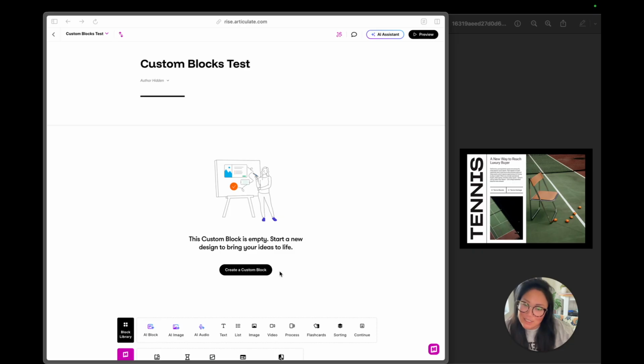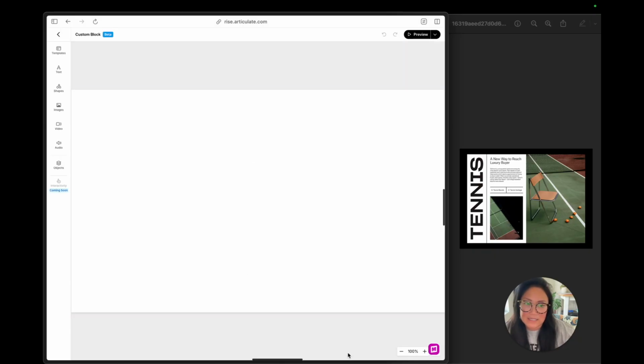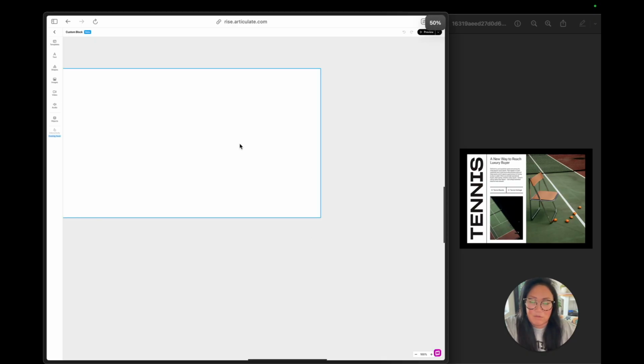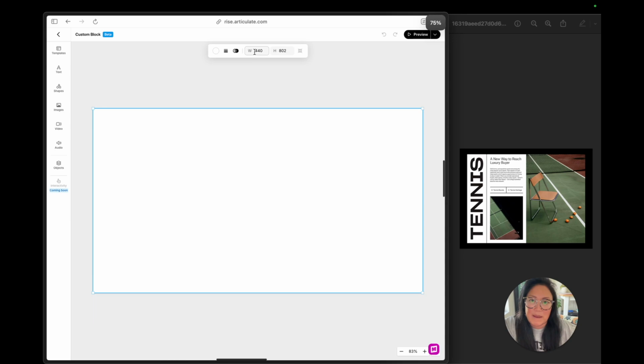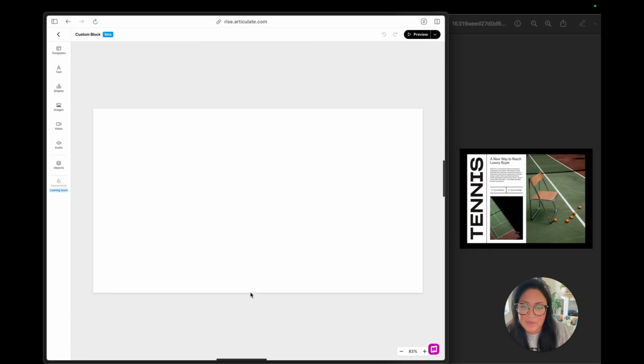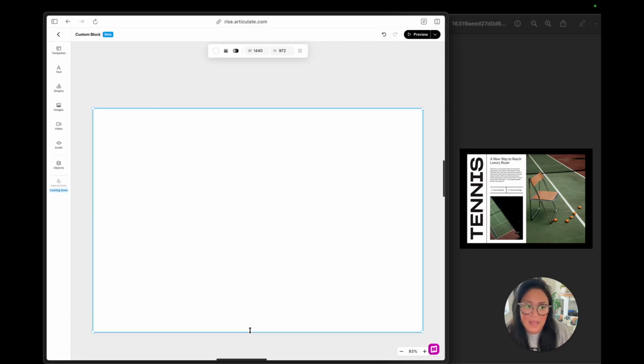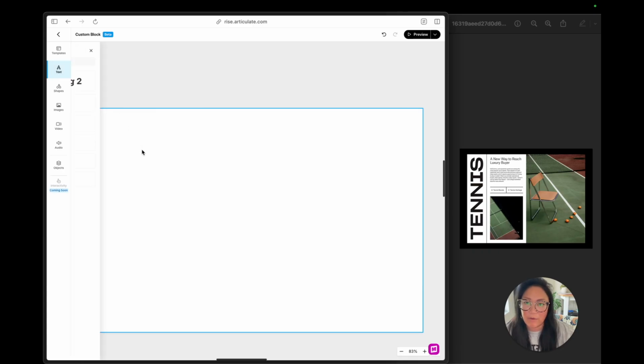And what I wanted to try was to find a layout that I liked. So this is just something I found online, and I'm gonna see if I can recreate it using the custom block. So first thing I did was just pop in a custom block, and I resized my canvas to be about 1440 wide, because if this is sitting in a Rise course, I just want it to be nice and wide. But you know, the height might change as we start to play around with it.